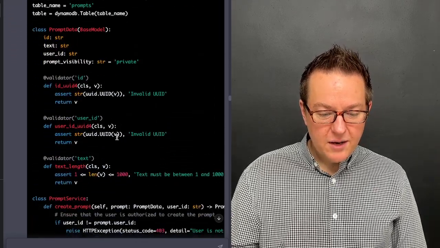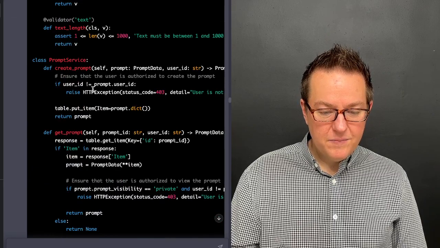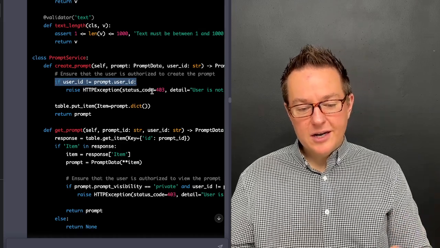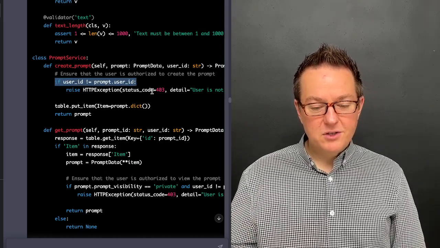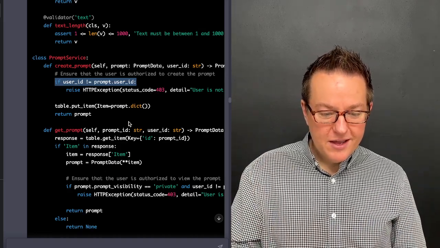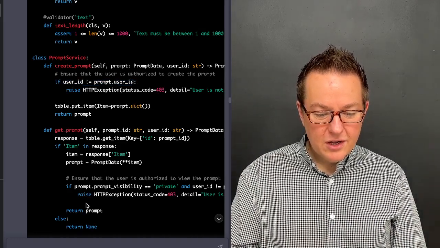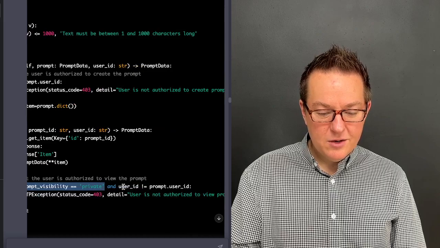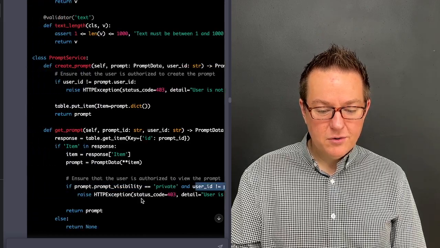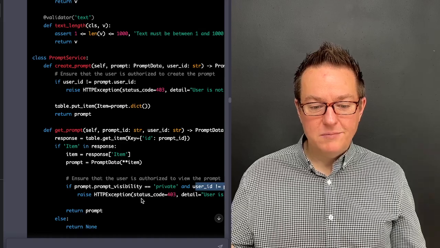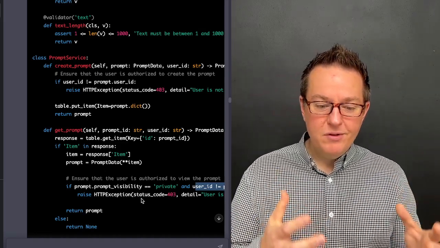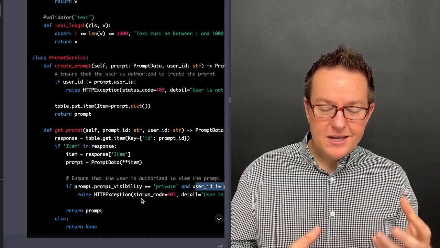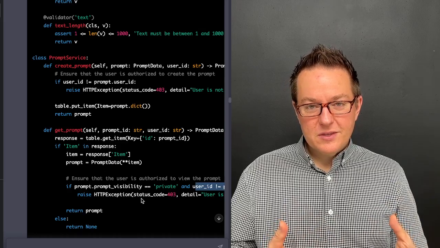And what we'll see is it goes through and updates all of the prompt service to start enforcing the rules that were there earlier. Like if the user ID does not equal the prompt user ID, that's a problem. They have to match up. If you go and look at a particular prompt, if the visibility is private and the user ID does not equal the user ID of the person that created that prompt, we're not going to let them view that prompt. And so it's actually going through and implementing the security rules that it described in the DSL.